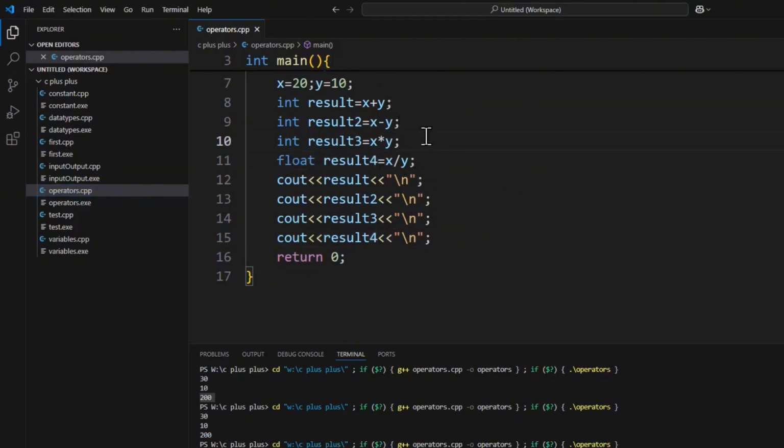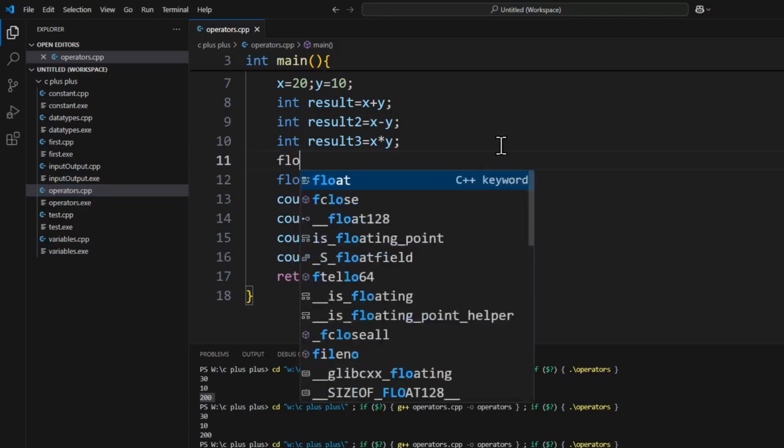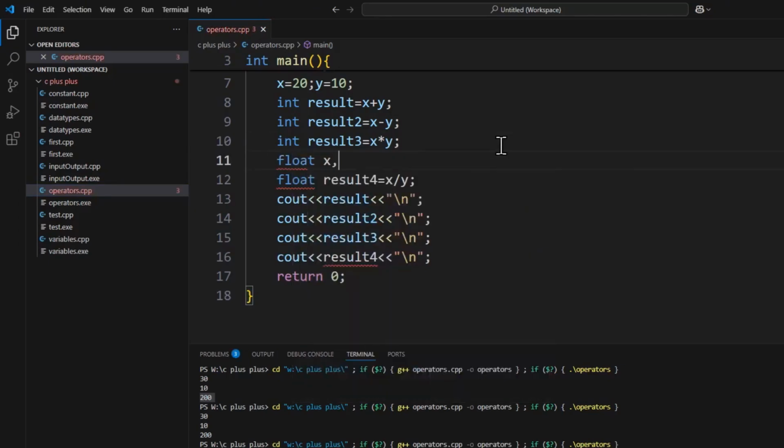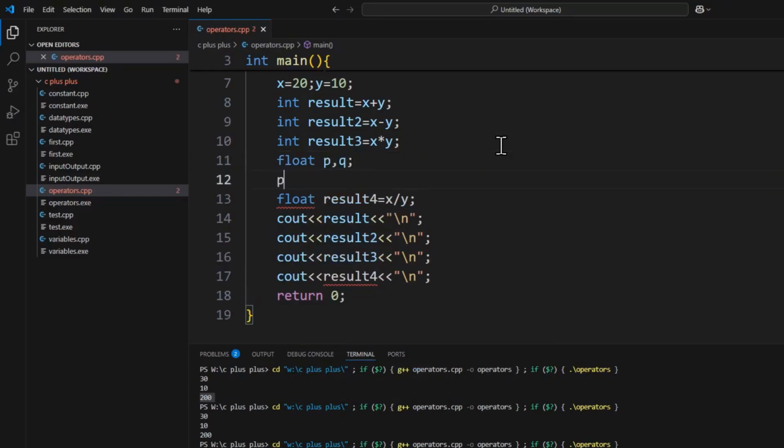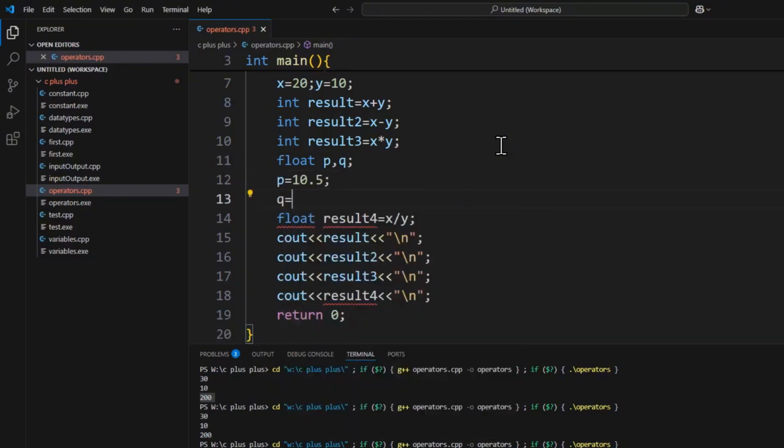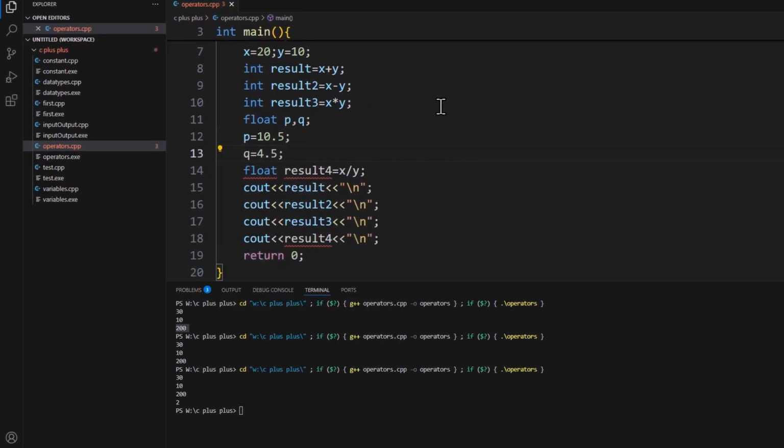So we have to give float values, like float x, comma, p, comma, q, let's say. Here I'm going to say p is equal to 10.5 and q is equal to 4.5. Now let's check. I will say p by q. If I run the code now, the result will be 2.333.